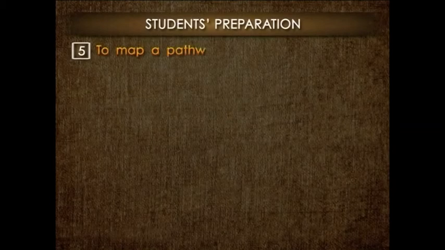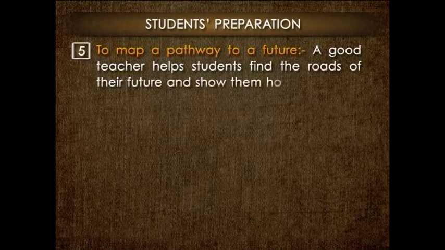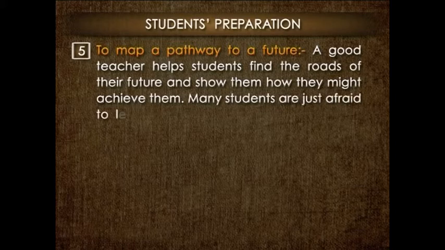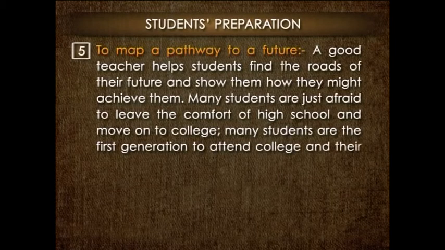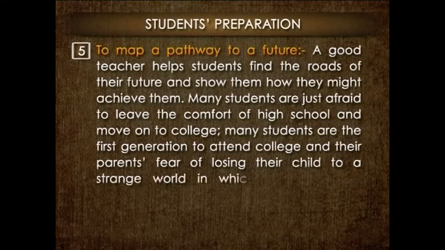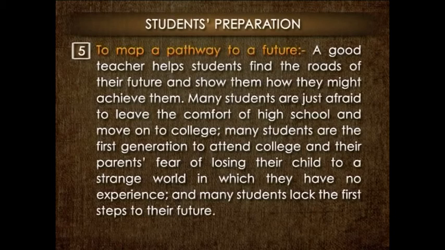Number 5. To map a pathway to a future. A good teacher helps students find the roles of their future and shows them how they might achieve them. Many students are just afraid to leave the comfort of high school and move on to college. Many students are the first generation to attend college and their parents fear losing their child to a strange world in which they have no experience. And many students lack the first step to their future.